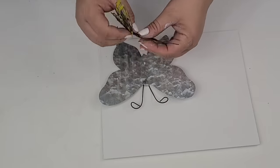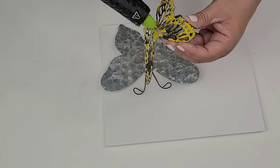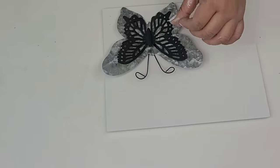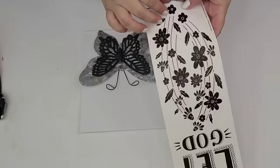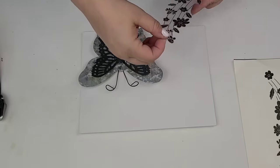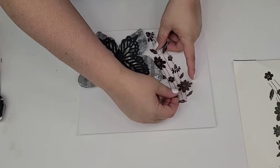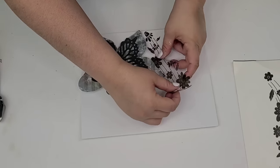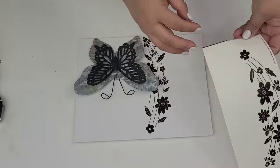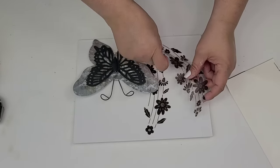Once it was dry, I am going to fold the wings again just a little upward so they have more of a 3D effect and hot glue the top butterfly to the bottom one. I am now going to take this Dollar Tree decal and use just the bottom floral section, placing them so they look like they're coming from behind the butterfly going upwards. I'm going to use both of them.